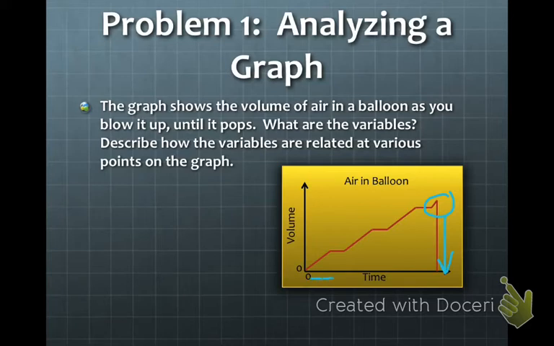If we're thinking in time, as time is happening, the volume is increasing in our balloon. So as time passes and the volume goes up, what do you think we're doing? Well, we're blowing air into the balloon. What does this straight line here mean? Well, what do you have to do when you blow into a balloon? You blow, and then you have to take a breath. So you pinch it and take a breath so that you can blow again. And then what happens right here is that you blew and your balloon got so big that suddenly it lost all volume. Essentially, your balloon popped. So that's what this graph means, we're just looking at it in a different way.